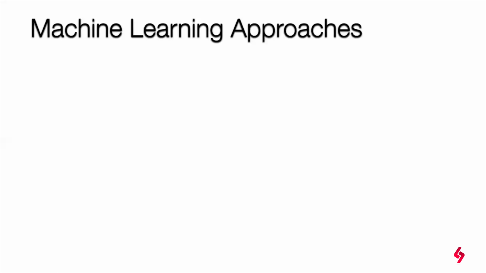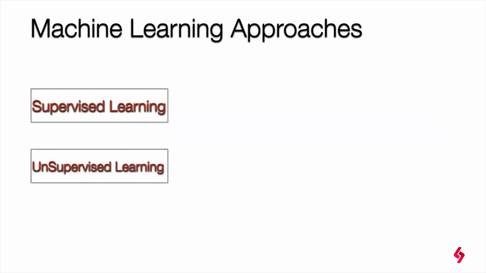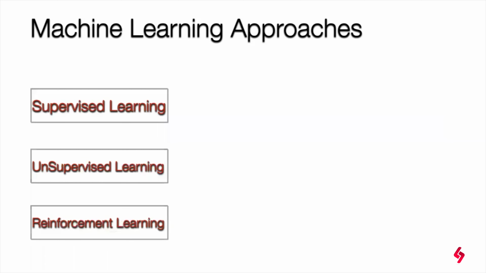Some of the textbooks and some of the websites say "types of machine learning." There are no types of machine learning, guys. There are approaches, so we can use the correct term. There are different approaches we follow in machine learning: supervised learning, unsupervised learning, and reinforcement learning. Generally, as an academic subject, we deal with supervised, unsupervised, and reinforcement.